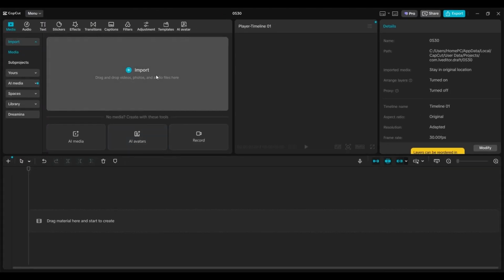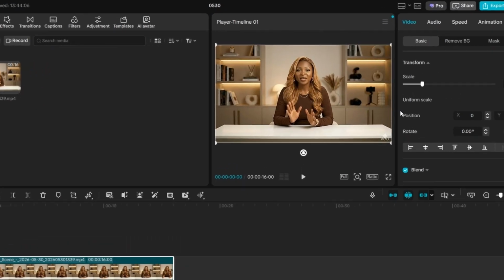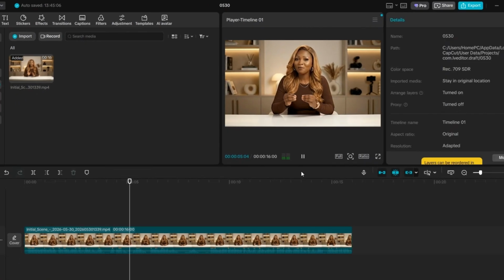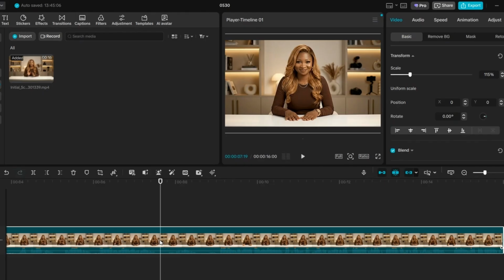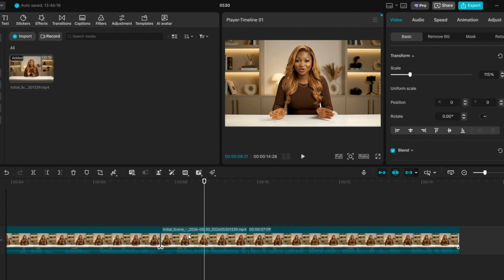Go ahead and open CapCut and import the video into CapCut. I'll drag the video to the timeline, then crop it a little bit to hide the watermark. Listen to the video and cut out any mistake. Just select Ctrl B on your keyboard to cut it. Also place the arrowhead on the next place to cut and then click on Ctrl B on your keyboard. Select the clip you want to delete and click on the backspace on your keyboard to delete it.